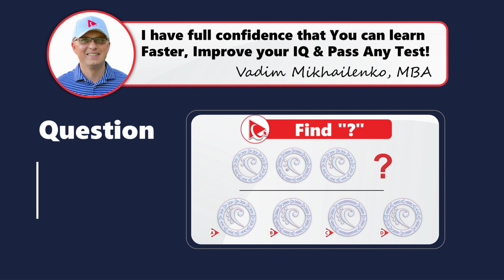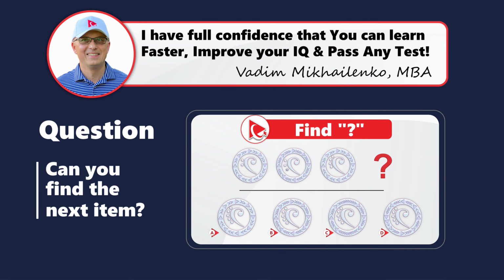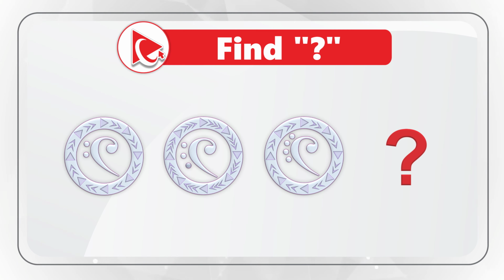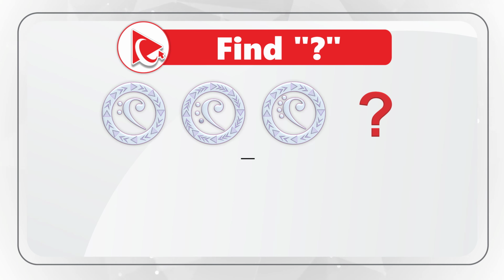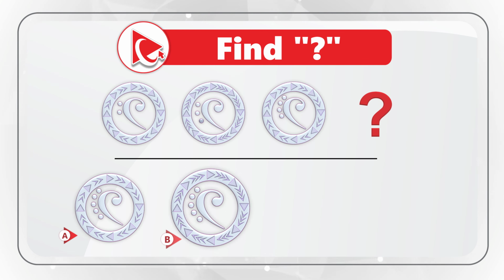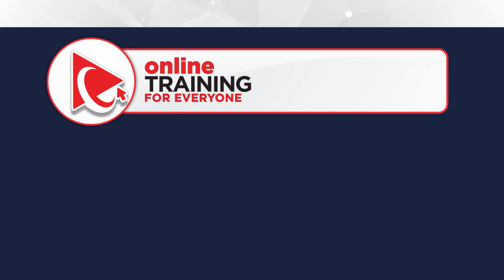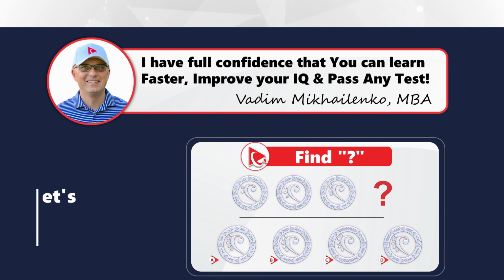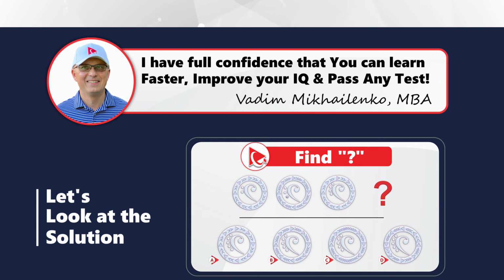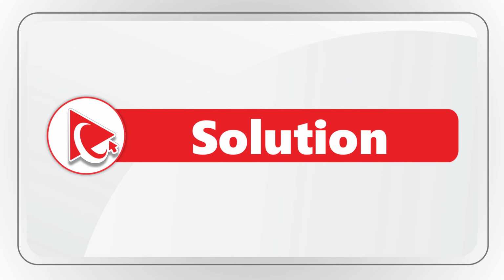Let's look at the very interesting question, which really makes you think. You're presented with 3 shapes, and the 4th shape is missing. You need to select the missing shape out of 4 different choices. Choices A, B, C, and D. Take a close look at the pattern of shapes to see if you can come up with the solution. On my end, I'm not gonna delay it, and I'm moving forward to share with you my version of the solution. And obviously, if you think differently, please make sure to share your answer in comments.